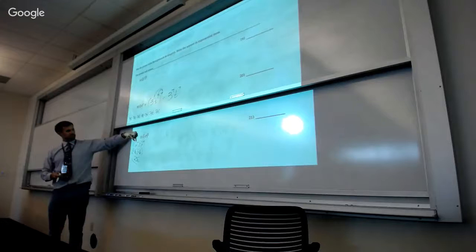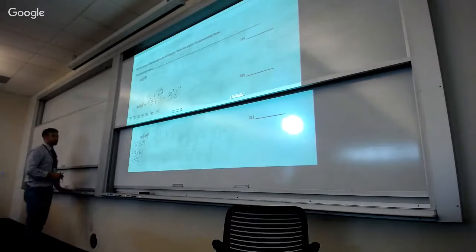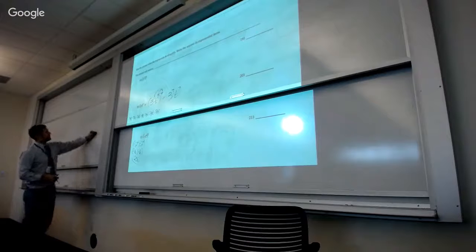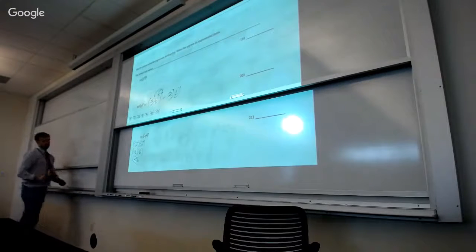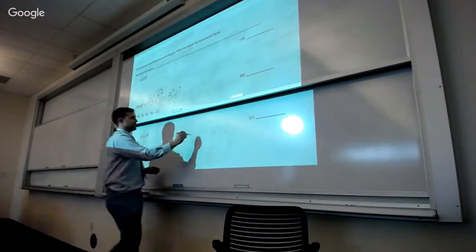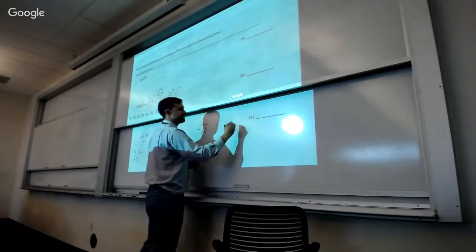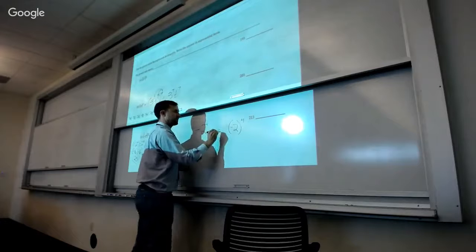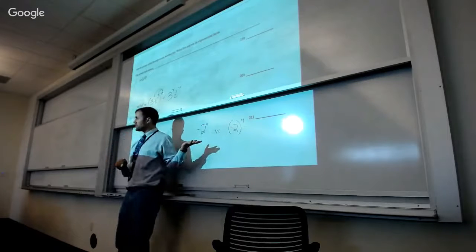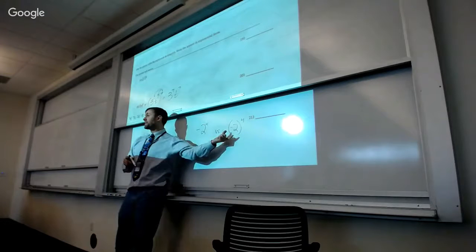But this begs the question, why is negative 2 to the 4th negative 16? Did anyone disagree with me on that one? What's the difference between, actually I'll do it over here where you would write it as well, what's the difference between negative 2 to the 4th and negative 2 to the 4th? Is there a difference between these two expressions? Yep. There is a difference. If you type them into your calculator, you'll get a different answer.